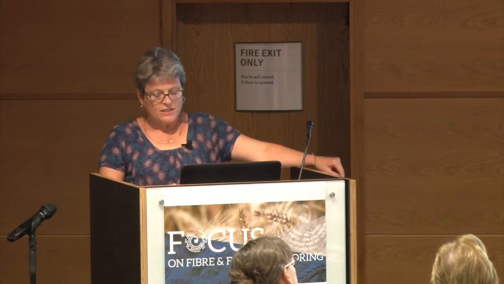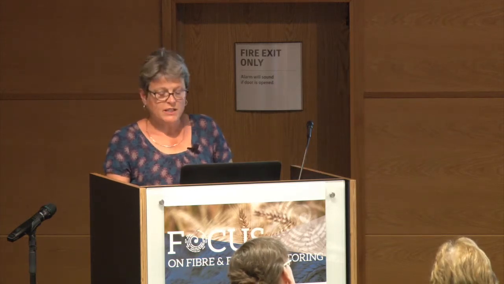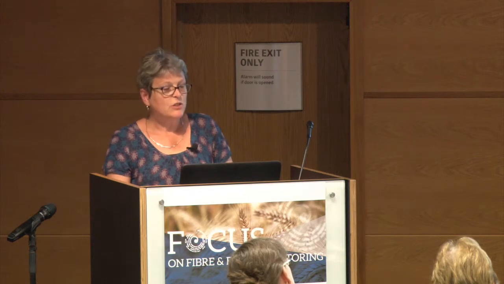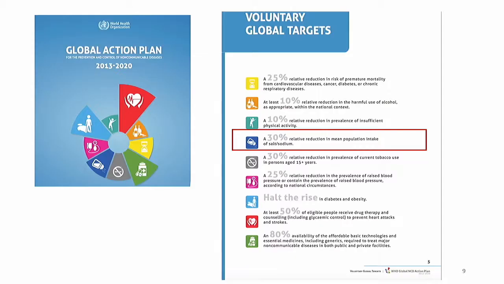But all of this together has led WHO to include sodium intake as one of its best bets for reducing non-communicable disease. This is the Global Action Plan for 2013 to 2020, and you can see here that they recommend a 30% reduction in population sodium intake by 2025, and member states have signed up to this commitment. You can see here obesity is much less ambitious. Halt the rise in diabetes and obesity, and I think that's a reflection in the fact that no country has managed to achieve that yet, whereas we know that we can reduce population sodium intake.